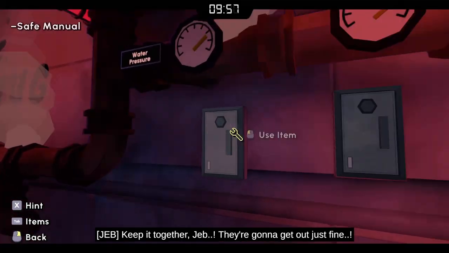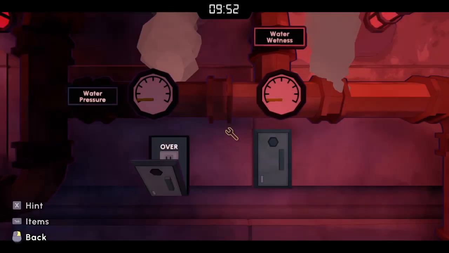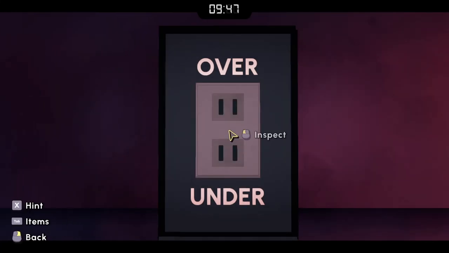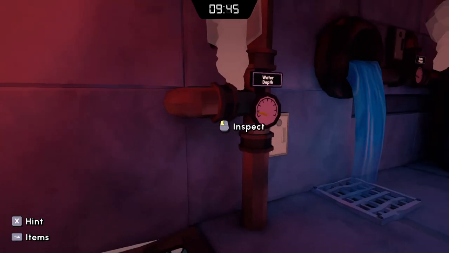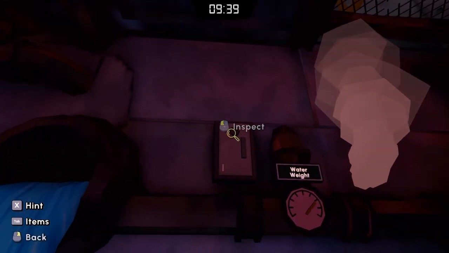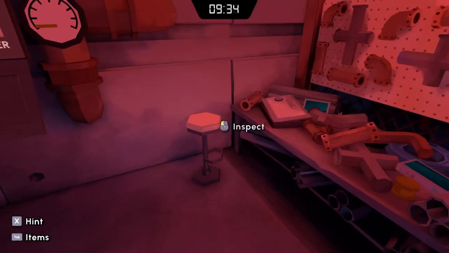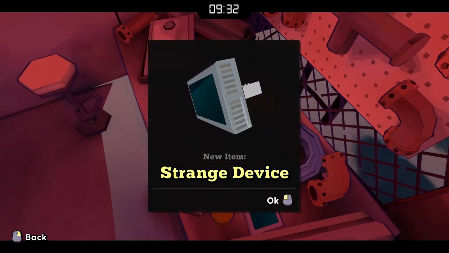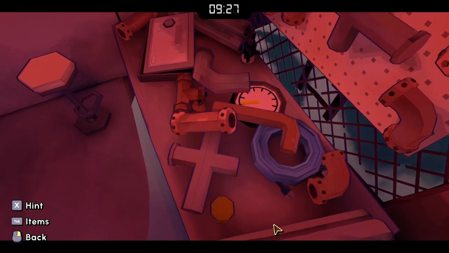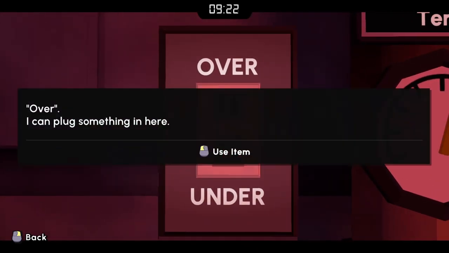Keep it together, Jeb. They're gonna get out just fine. Pressure, water, wet. Water wetness? I can plug something in here. Okay. Water depth. Water weight? And, well, that makes sense. Let's see. Strange device. Anything else? Okay, I see.